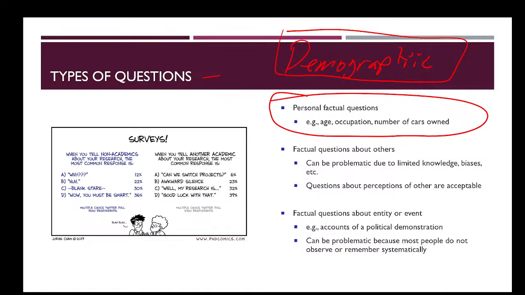And generally speaking, my rule of thumb is, unless you're using them as filter questions, I almost always put these at the end of a survey. Unless the only reason you would put them at the beginning, I think, again, that's more of an opinion than a hard and fast rule.